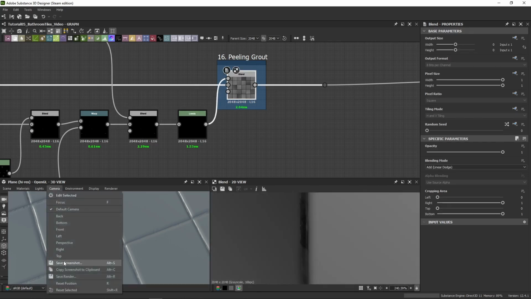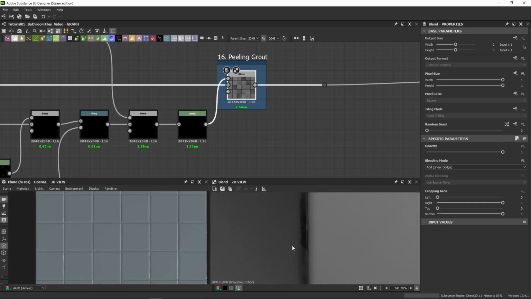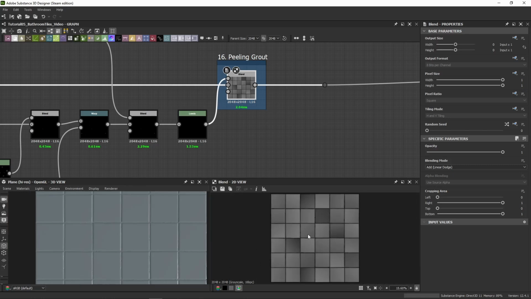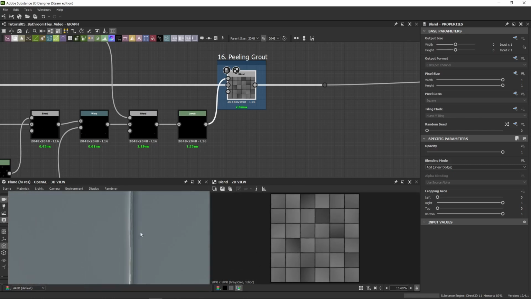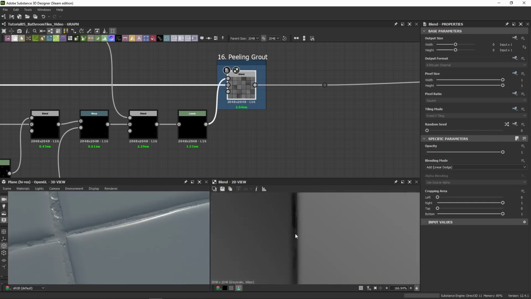So let's find this in our 3D view. So this is the middle, and it's like right down there. So this is the middle, so it should be like over here. Around here somewhere. So you can see it right here.